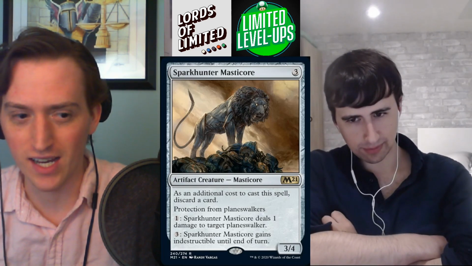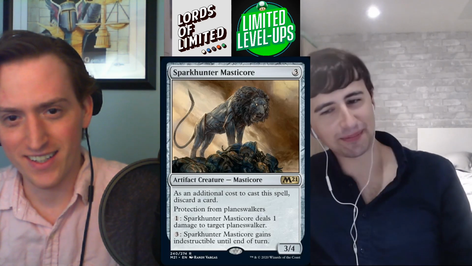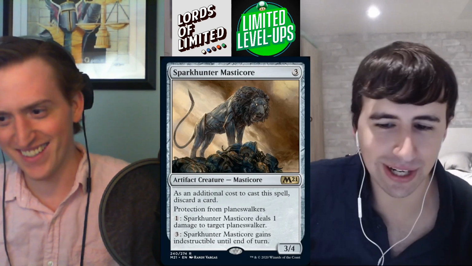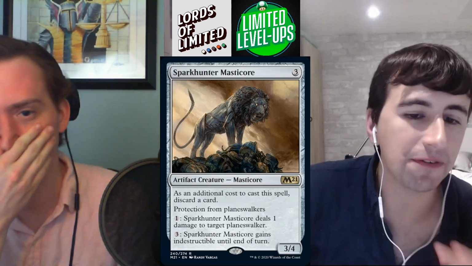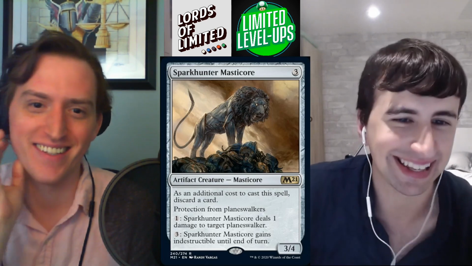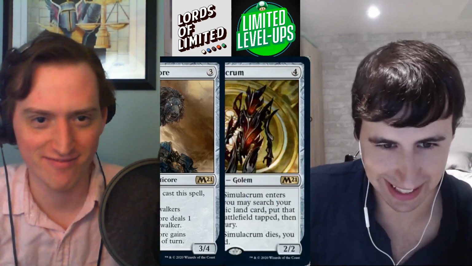Yeah, Ghostlight says hi. Okay, I'm gonna start this at a D. I think this is bad. Just because I would be fine if this could literally never get bounced, but the fact that it has protection from bounce, yes, that'd be great, but no, thank you.